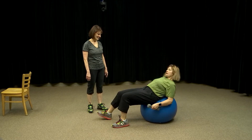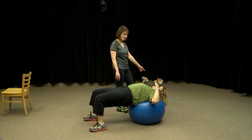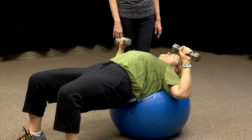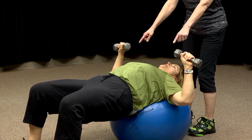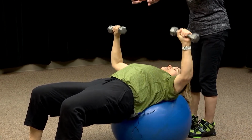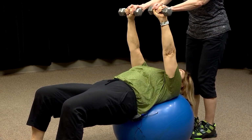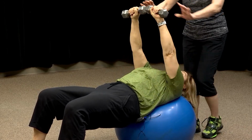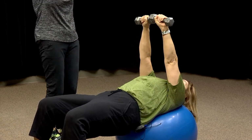Okay. So, shoulder blades. See how she rolled all the way out with her head resting on the ball. She's going to make sure her traps are not by her ears. Okay, and when you come up, act like you got that pyramid. So you're going to start out wider and come up more narrow. Follow that pyramid. We're going to follow the pyramid down. Bend your elbows, and then go out. And we're going to follow up and then go in. So it's not in increments. You're not going to draw a square. You go up and then come down.